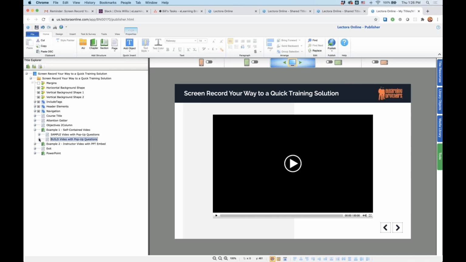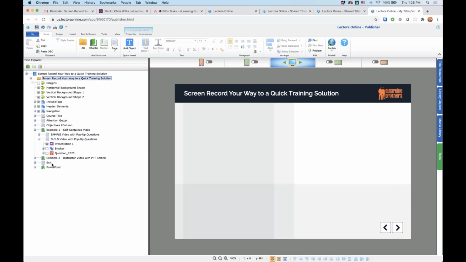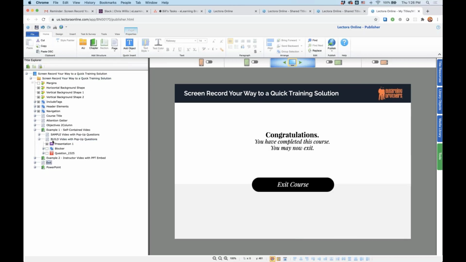I've got an ILT that I've got to get ripped out. I've got a SME who's remote. They don't really know how to use my tool. Let's put them on Lectora Online, right? You can get a shared developer account for that. Let's get them recording their screen, let's get them recording their web camera, and let's get them ripping out this content. Then as a developer, all I have to do is dump that into a assignable unit, put my exit button on it, and I'm really good to go.